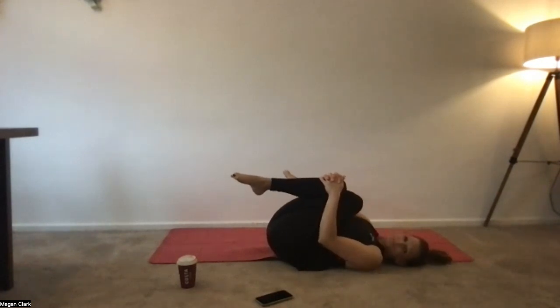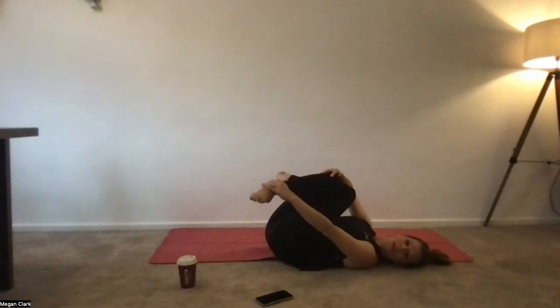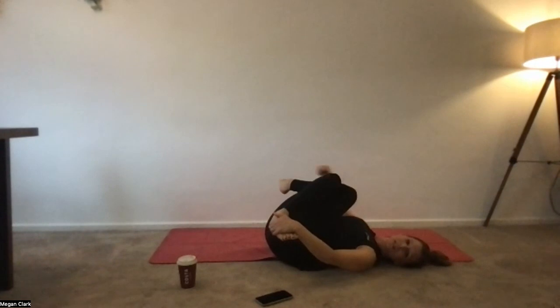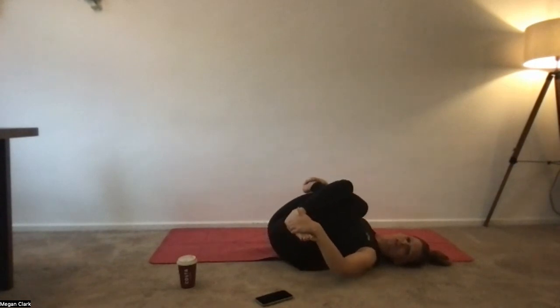Breathing in. And breathing out. I don't know about you, but I'm feeling quite tight in those areas. Breathing in. And out. If you're really open and a little flexy, you can also take the outer edges of the feet. Keep the knees stacked if you've got that range of motion, and draw the knees in.